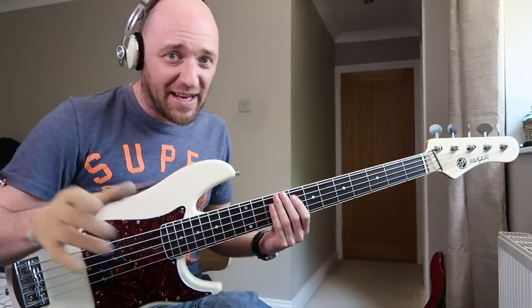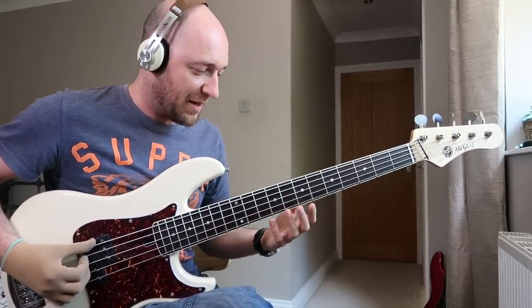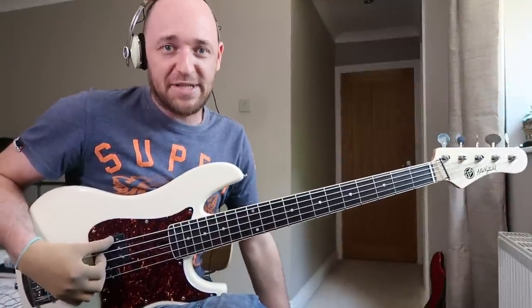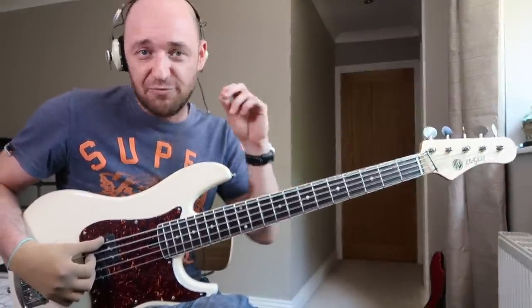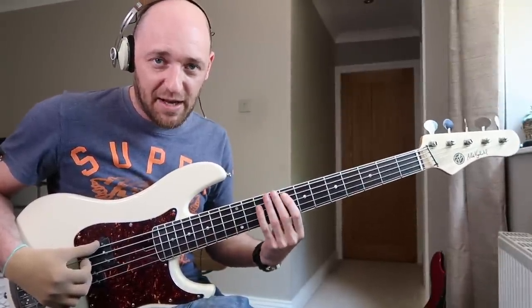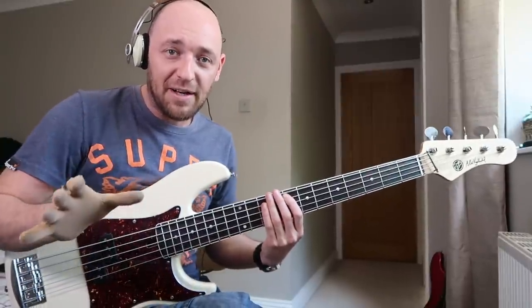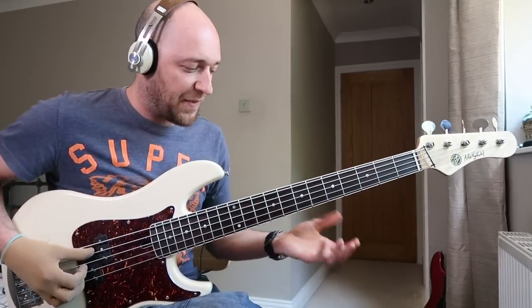But as you will have seen, I was really using a lot of this B string down here as well. But I can tell you straight up that I'm not thinking any notes at all. The only note that I'm actually thinking about is the root note of the tonality that I'm playing over, which is that C there. That's the only thing I'm thinking about, and then I'm just applying a really simple box shape underneath that root.